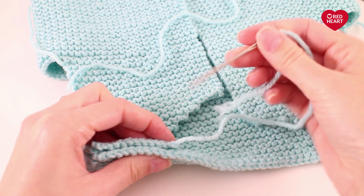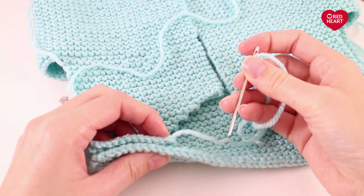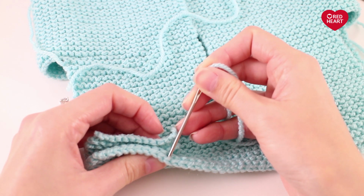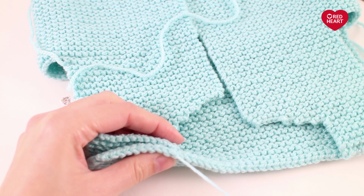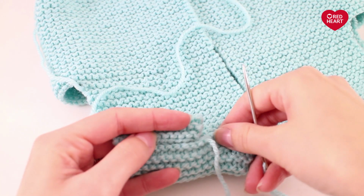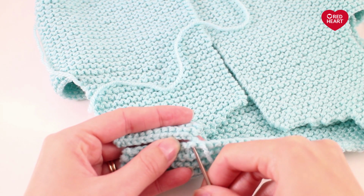And thread your darning needle. This is just my bind off tail. If you don't have one, you can always just add on a piece of yarn. You'll go directly under the stitch that's right across. I typically like to just fold it out like this so I can see. And then you'll locate the next stitch.